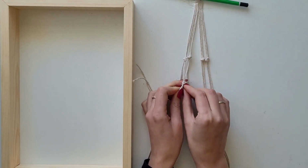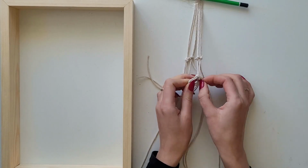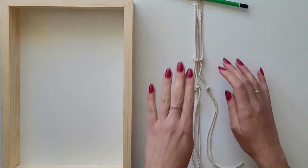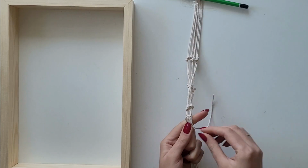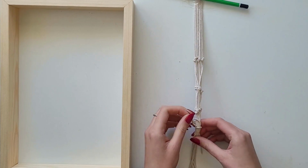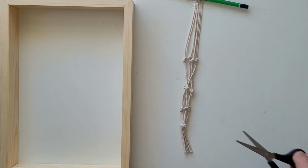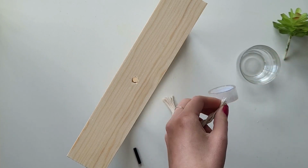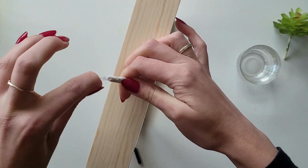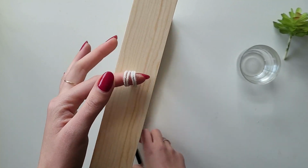Going lower, I create another 4 knots, this time using cords from adjacent knots. And I do one more row slightly lower. To secure it all, I collect all cords and create a gathering knot at the bottom. I put some tape around my loop and push it through the hole. Then I remove the tape and place a small wooden dowel, which I've painted black, inside the loops.